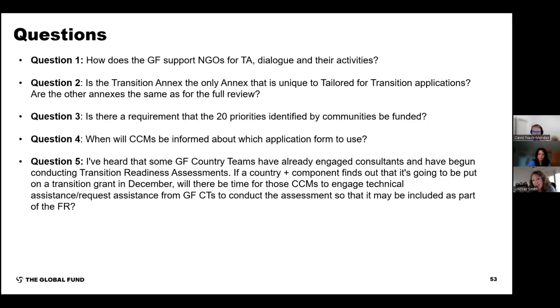And frankly, many of the countries that could be invited to use the tailored for transition approach are not going to be coming to window 1, so there is more time. Many of the countries that come with a tailored for transition application happen to be in the funding cycle that has a later submission time frame. Based on when the grant life cycle has the current grant ending, that's when they would need to think backwards for their funding request for the next funding period. So hopefully that answers your question, Anthony. And if you have a follow-up question, happy to answer that as well.